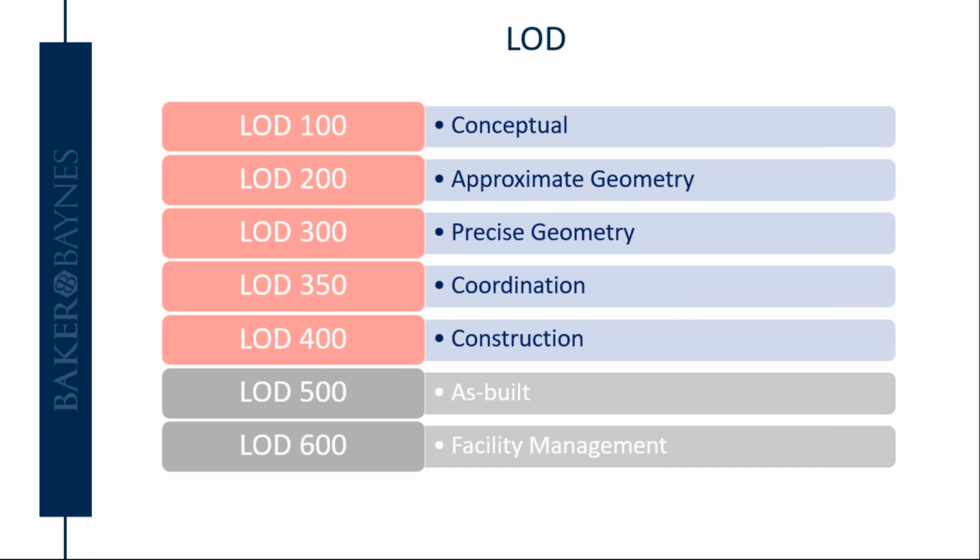So if you're talking about ducts or generators or anything, you need to include not only the size and its position, but also maybe information regarding its clearance height or clearance distances, so that other disciplines are able to coordinate their elements with yours. And then LOD 400 would be all the information that is required for the contractor to build these elements. And then LOD 500 and 600 is for the phases beyond construction that relate to asset and facility management. So maybe things like maintenance plans or when to service the equipment, things like that can also be included in your model.